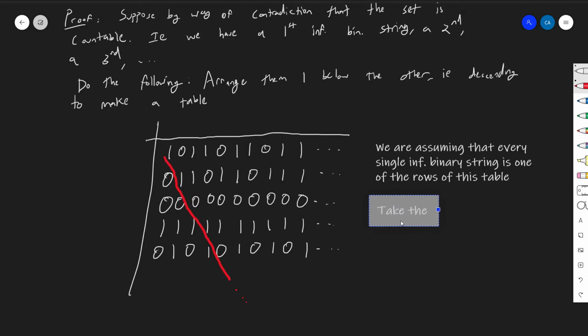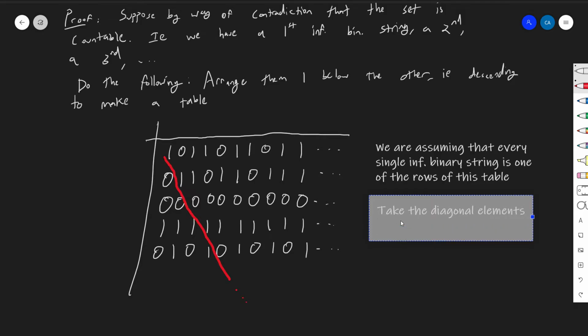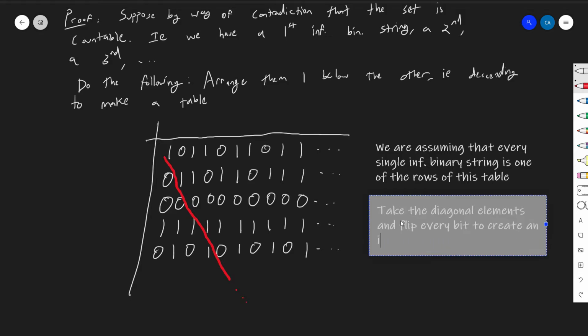Take the diagonal elements and flip every bit to create an infinite bit string. And since we have all of them, it has to be somewhere on the table.